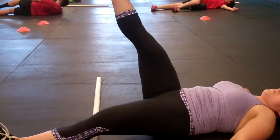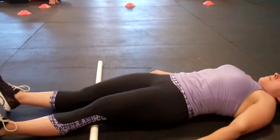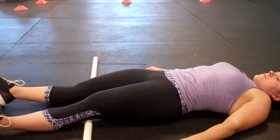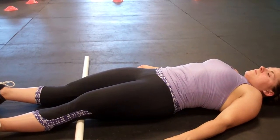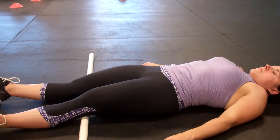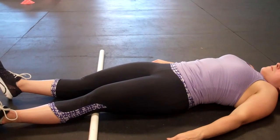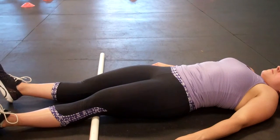So just a couple of things to take from this, guys: when you're doing an active straight leg raise, take a look at the person's positional posture and what's going on at their pelvis before you have them raise their leg up. Because it might be tight hamstrings, but it could essentially just be an anterior pelvic tilt and they're just not being able to get the full range out of that active straight leg raise. Look at positions first before you start giving people exercises to stretch those hamstrings when they truly might not have to be particularly lengthened. Thanks, guys.